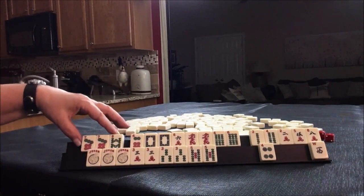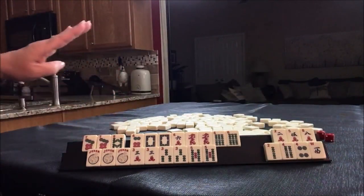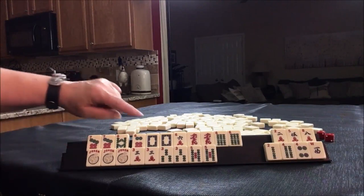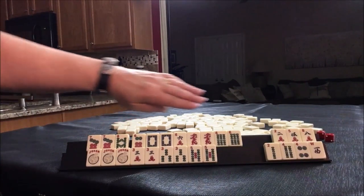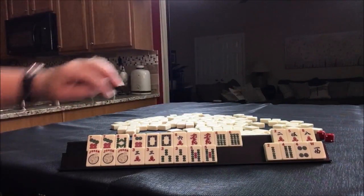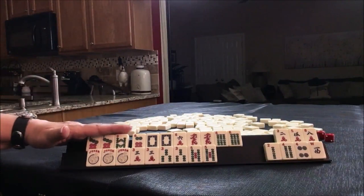So I think this is how I would play it. So we have 7 discards with options, including joker bait one way or another. So I think that's a good plan here. Plan A would be like numbers with sixes. Plan B would be 6, 7, 8 with white dragons. We would then use the reds as joker bait. If we go with like numbers with sixes, we'd use this as joker bait. So we really probably have eight discards, but I'm gonna hold those here.